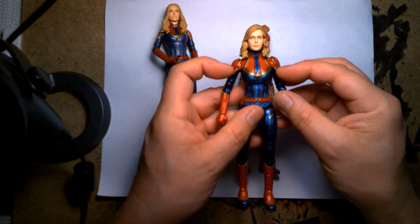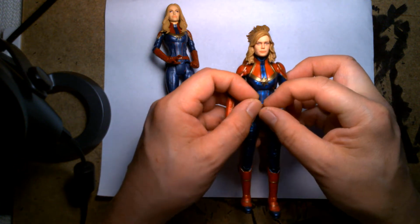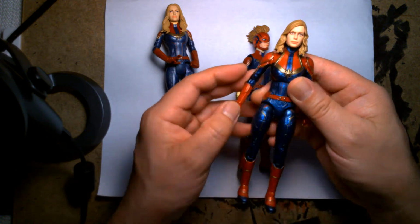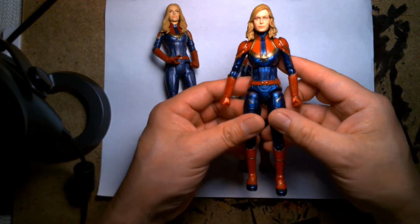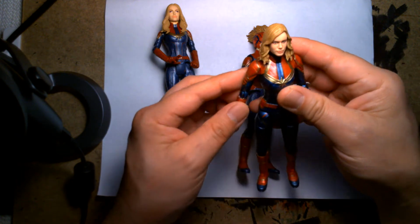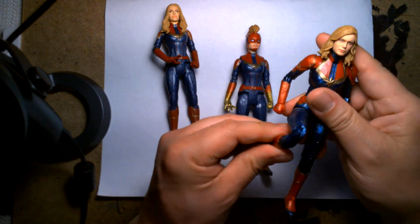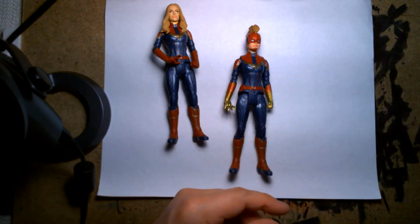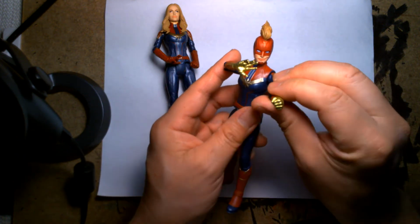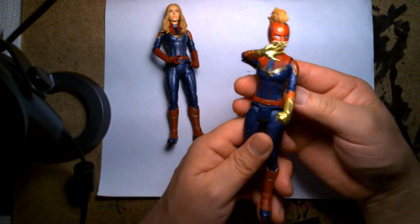And on the chest, the designs always start from the shoulders and converge towards the center. Then you go down the waist, and then there's a belt, and then there are the boots. Not every, but there are so many Marvel Cinematic Universe characters whose costumes are laid out the same. And for me, it just bothers me because it's another costume that looks like the other ones. But for some reason, I just like that look on her a lot. I think it fits. It's a good balance of what she looks like in the modern comics, yet retaining a modern film aesthetic. And I don't know, she's a great character.